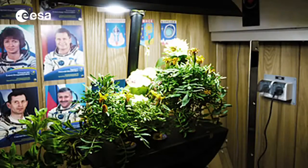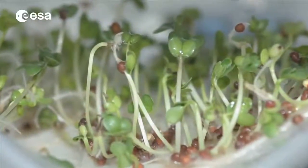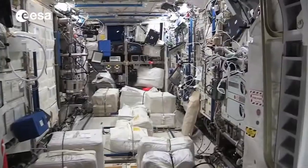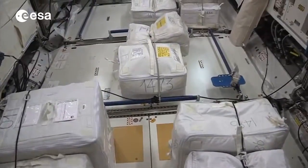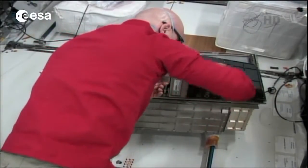Everybody knows that plants are important for daily life on Earth, and for the same reason, plants are important for any adventure of space exploration that human beings can undertake. Plants produce oxygen, which is an essential component for our life. Plants produce water, which is also essential. Plants produce fundamental food. We are now using the fantastic resources offered by the International Space Station, including the Columbus laboratory — an unprecedented tool for biological and more particularly for plant research.